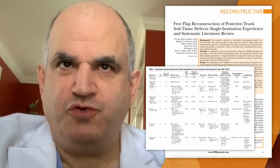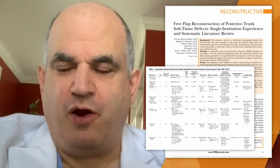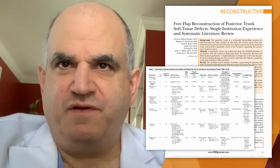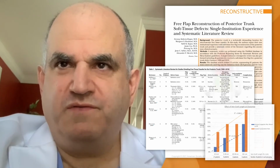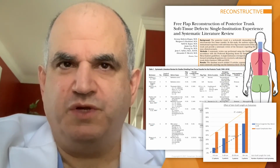As stated earlier, the MD Anderson group created an algorithm for treatment of defects in these areas. I myself am not usually big on algorithms, but unlike other algorithms, theirs is mainly suggestive and gives recommendations based off of the zone of injury. It also gives locations for vascular supply that can be used when performing some of these reconstructions. I think this is very helpful for the surgeon who is faced with these problems and in deciding their vascular approach prior to entering the operating room.